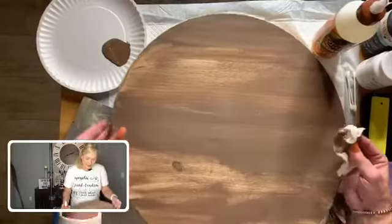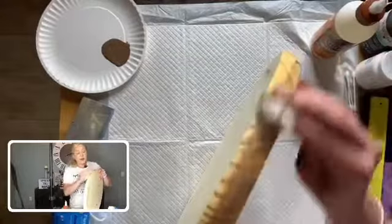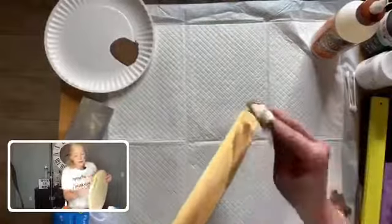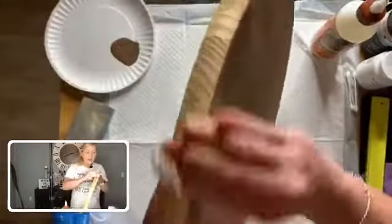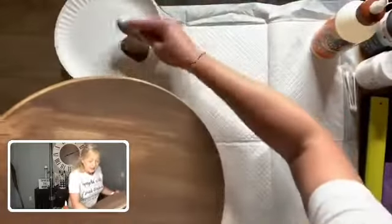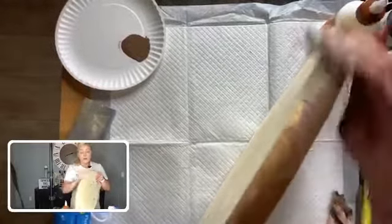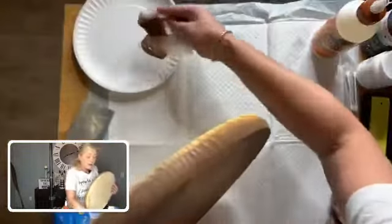All right, so then you take the sides and the same thing. You're just going to take it around the sides and get it all on there. Super easy. And it dries really fast. You can use a stain. I like the water-based stains versus the ones with all that smell and everything, especially if you're doing it indoors.